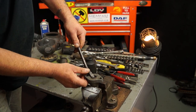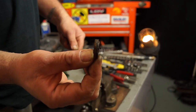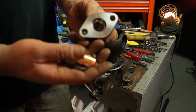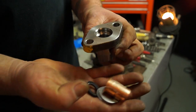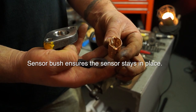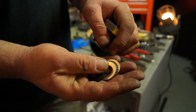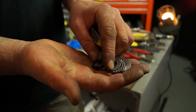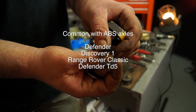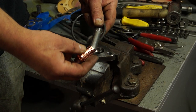Axles with ABS sensors in them will have the top pin, and there'll be a seal in the pin itself. Looking at the parts that you get with your kits, depending on which kit you get, you'll have a top pin, an ABS sensor bush, and a seal. You also get the thrust bearing at the bottom, which we'll look at later in detail. This ABS seal and bush kit is for both common axles — the earlier Discovery, Defender, Range Rover Classic, and the later TD5 ones.